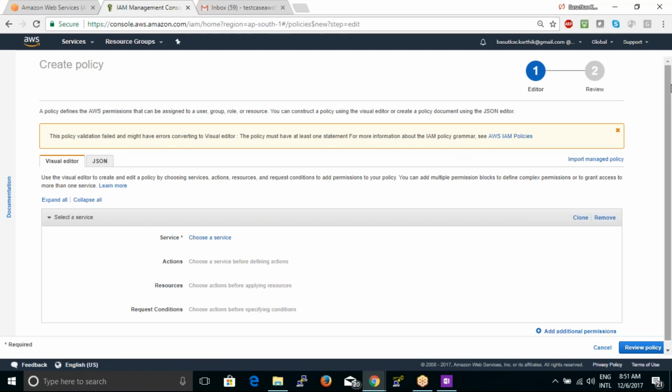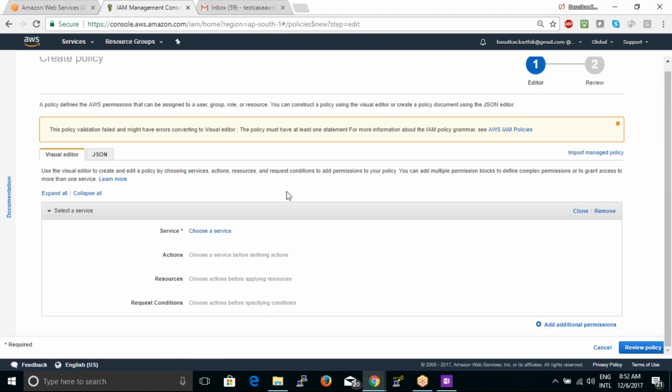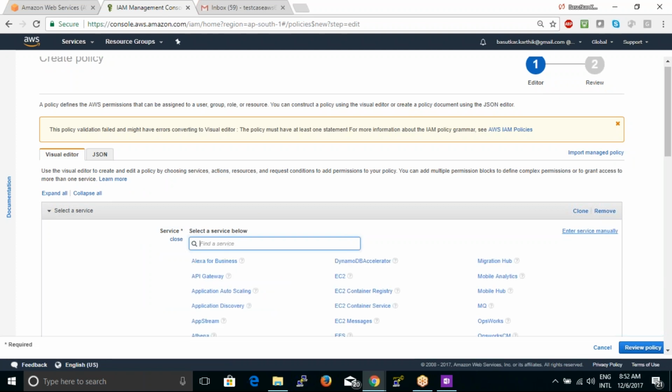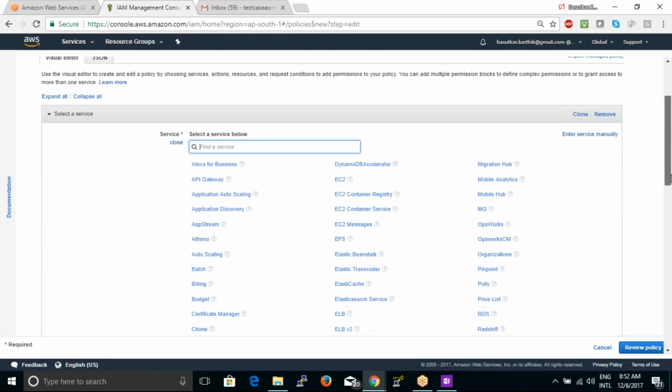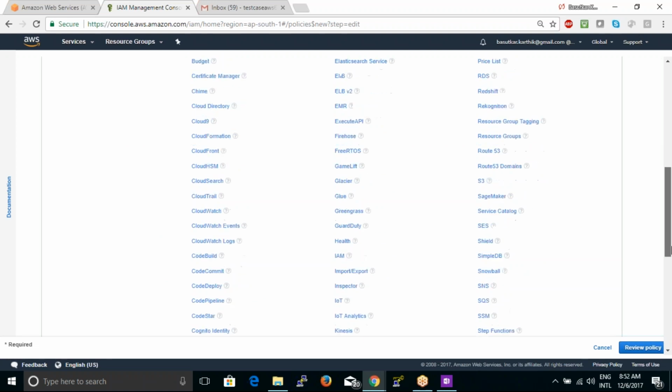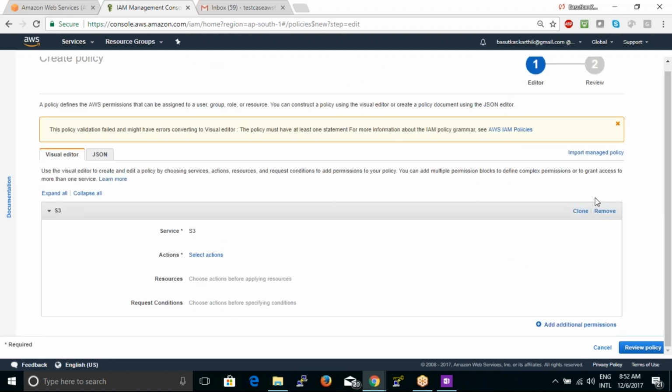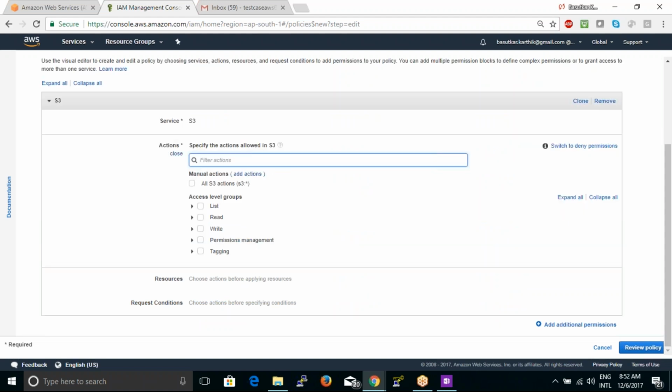In the visual editor, how do I create a policy? Just look at this. Choose the service on which you are trying to create a policy. Now I want to create a policy on Amazon S3. What actions can the users attached to this policy perform? They can just read.